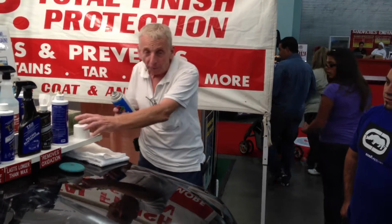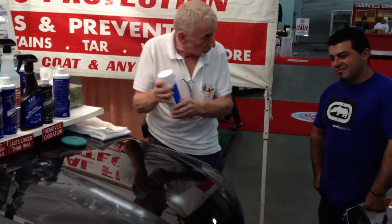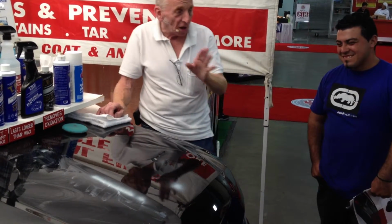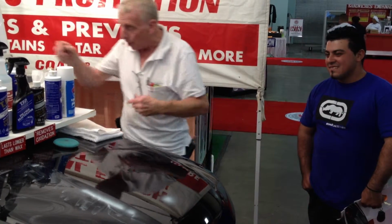Have you ever been to a body shop once in your life? You know how you meet them? No? That's good. You meet them by accident. What happens is they tell you don't wax it for 6 or 8 weeks because it won't allow the paint to breathe. Stain number 1.